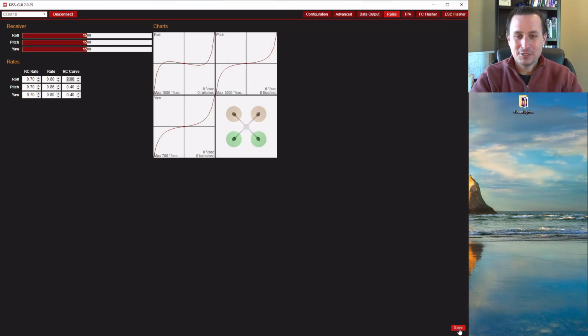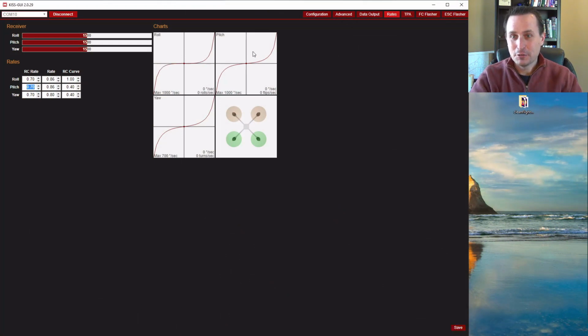That would be kind of weird. So as you go right, the quad will go left, and then it will start to go back right again. So just get a buddy that uses KISS, go in his configurator and set that to like 5, and that'd be a little practical joke for him. Don't set that above 1. I'm surprised that it lets you do that. So just be careful with that.